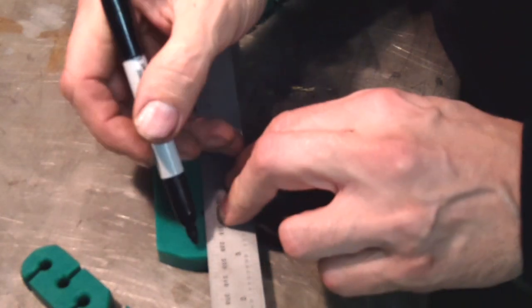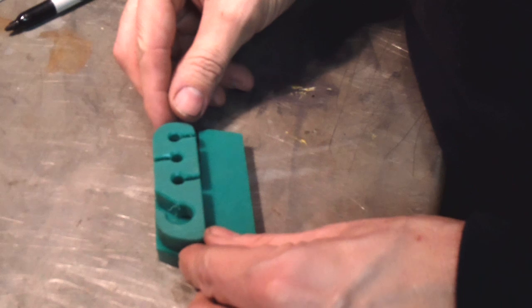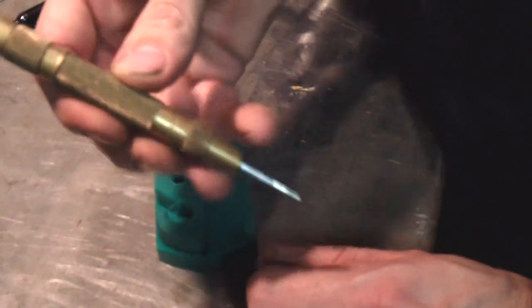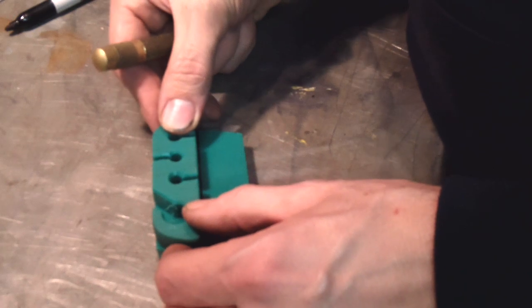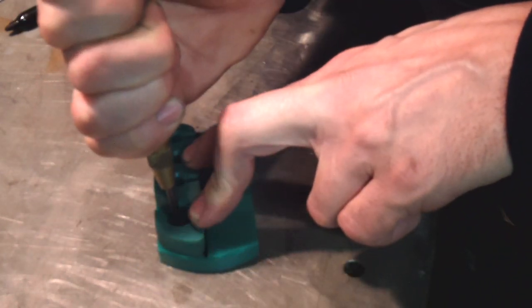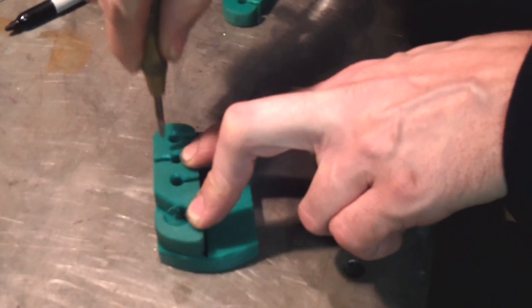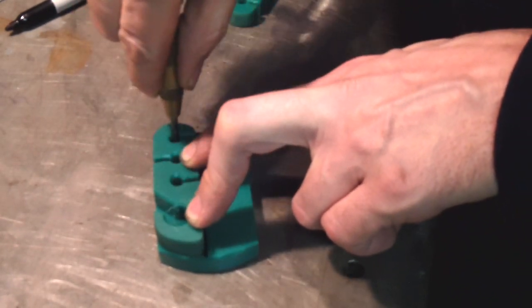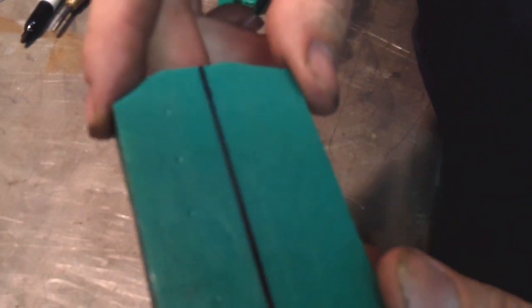And what I'm going to do is, before I cut it in half, I'm going to go ahead and mark it so that it'll be easier to drill all the holes. Okay, now what I'm going to do is I'm going to lay this right here. And I use a thing called an automatic center punch. And what it does is it automatically punches where the holes are going to be. Okay, so I'll put a hole right there, put a hole right there, hole right there, hole right there. See, now I got the little marks in it already.